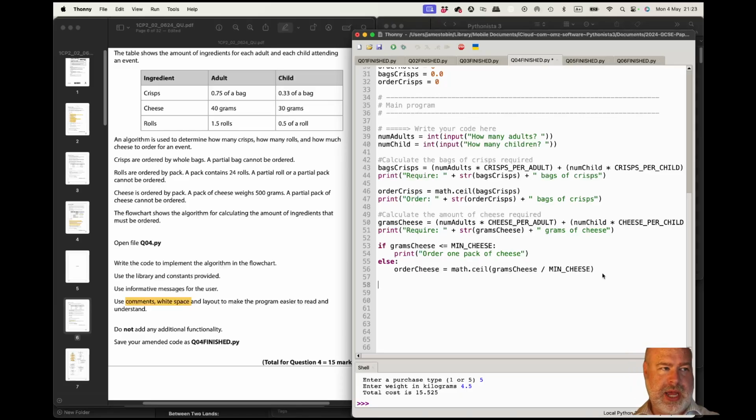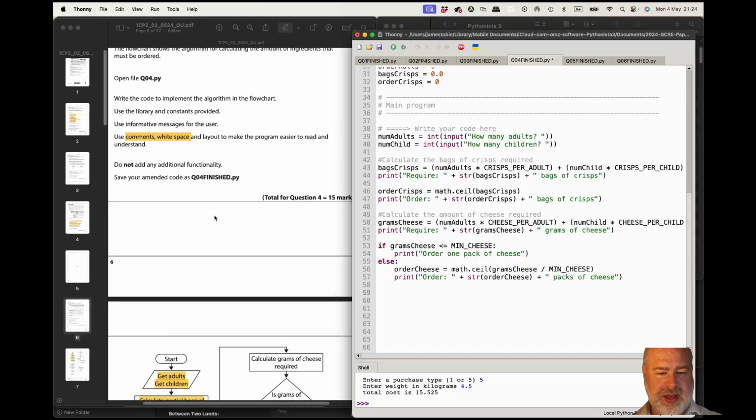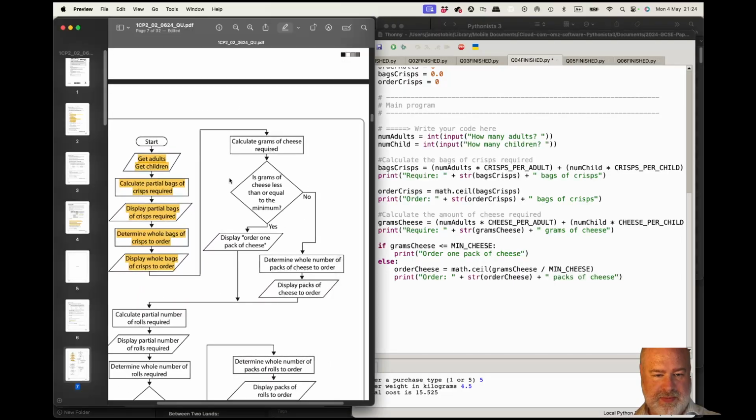But I'm quite happy with that so far. And then we need to say order cheese packs of cheese. Right, gosh, we're getting through it slowly, but that's this bit all done, essentially.